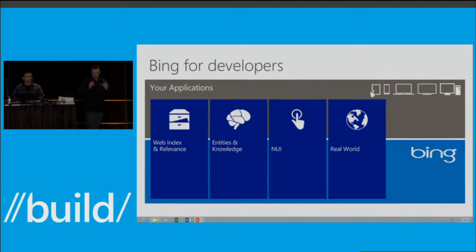Everything from finding out things that are relevant to other things, using the world's knowledge, and creating what we call NUIs, or natural user interfaces, where your application can start to use things like voice and sound and vision in order to make your applications pop a little bit more in the marketplace. Because at the end of the day, we write applications so we can make money. And when you are able to use the Bing platform to truly differentiate your applications, that's when your application is going to stand out.